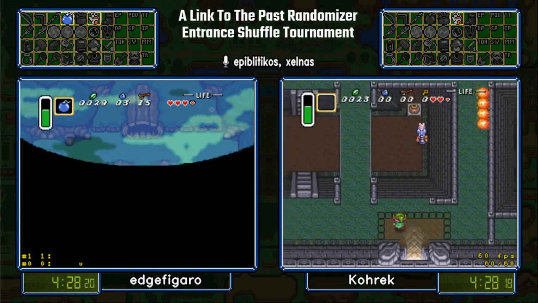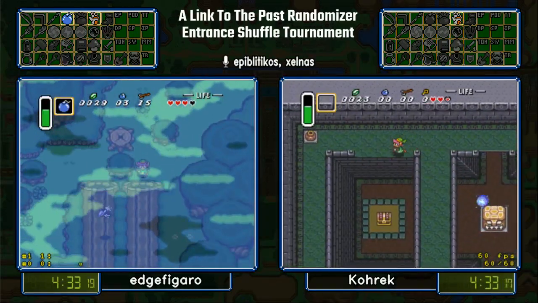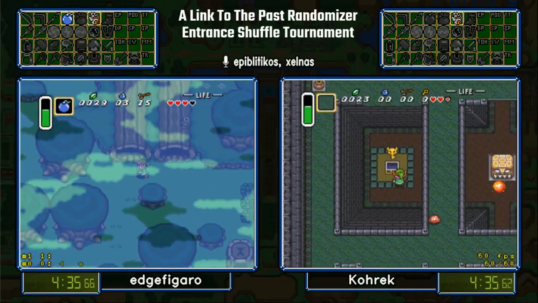Yeah, it's very useful to clip into those trees and just, oh hey, look, Thieves' Town in the double-headed house. This is useful. This gives us 4 items to check, so.